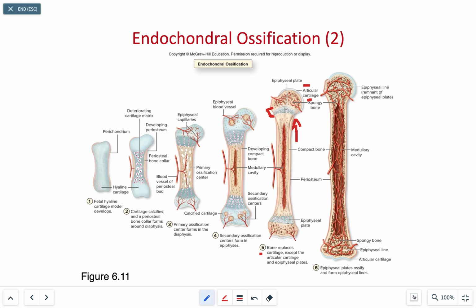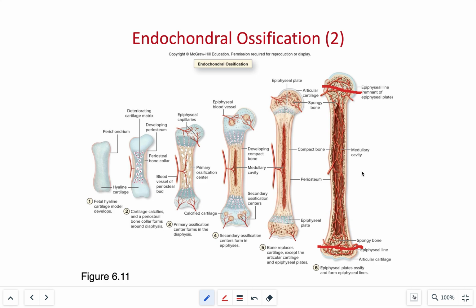So in step number 6, we see the first part is going to be this epiphyseal line. And this epiphyseal line, I'll draw it down here. This means that we are now finished with lengthwise growth. And we also see an epiphyseal line located in the proximal surface. So at this point, we know that this individual will no longer grow in height.